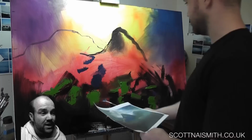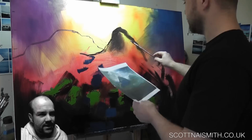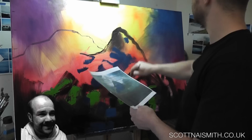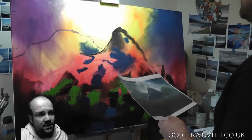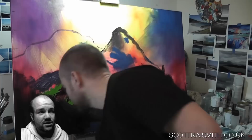But because of the looming nature of the mountains themselves, that casts quite a shadow even if it's really sunny. But this is a fairly moody day, but I wanted to capture this eminent light behind the mountains. And the composition was worked out on the iPad sketch at the start, and it was really looking for this triangular wedge coming up from the bottom of the canvas to describe the middle of the three sisters.